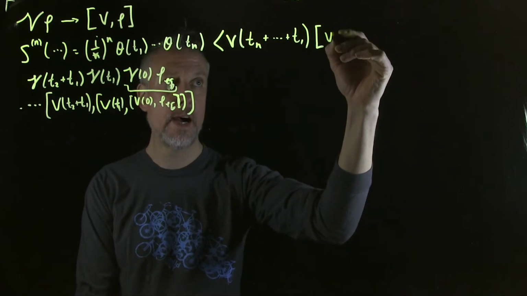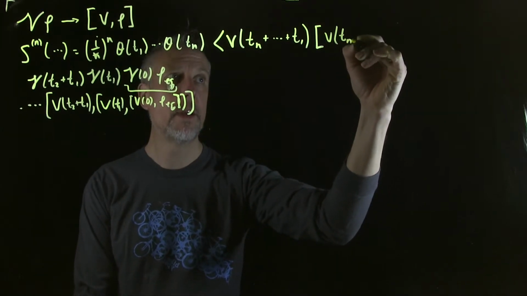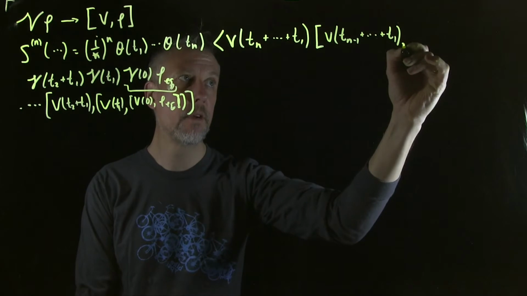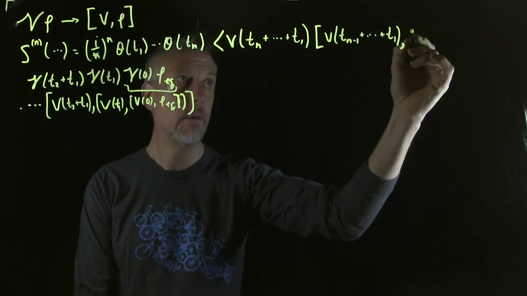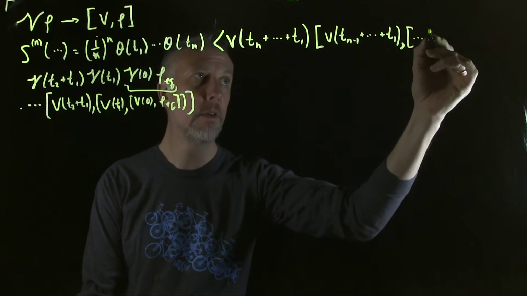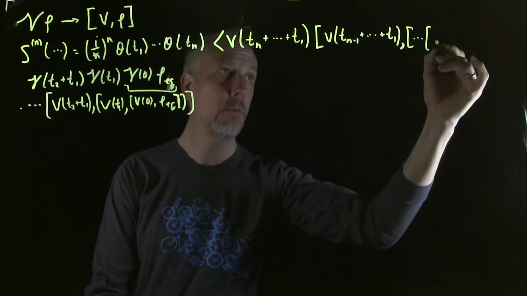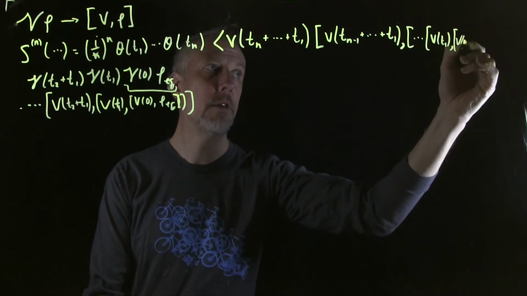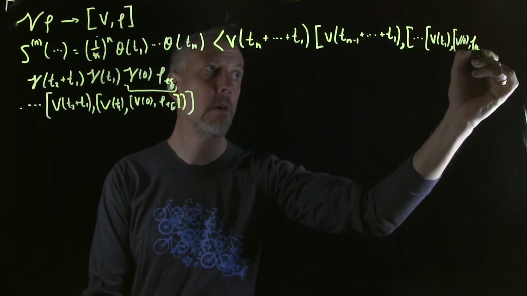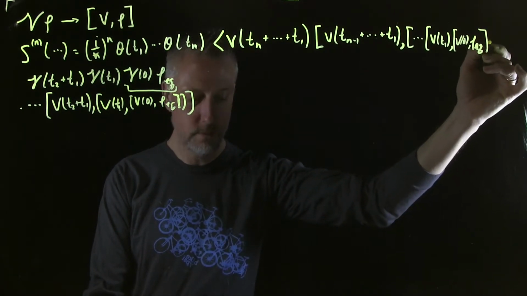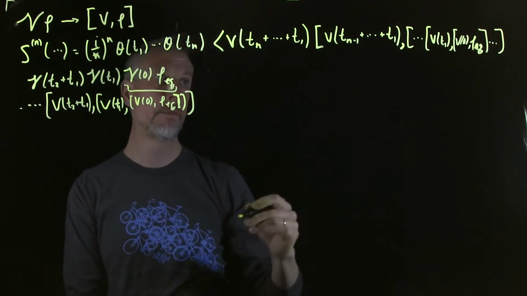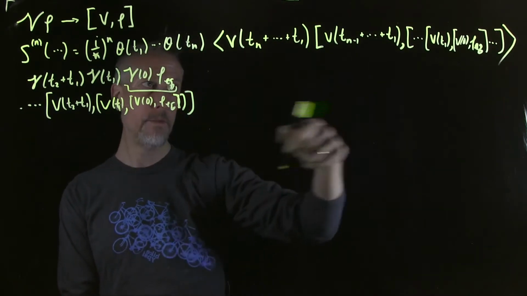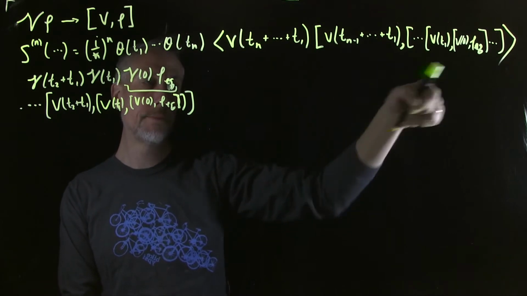I'm going to write the first or the last term, however you want to think about it, the one on the left. Tn minus 1, T1. And then we have that commuting with a whole bunch of different commutators. And I'm probably going to run out of space, but let's see what we can do. T1. V of 0. Rho eq, and then a whole mess of closing of these square brackets. That's that, and then close it. So this is a single expectation value of this operator.